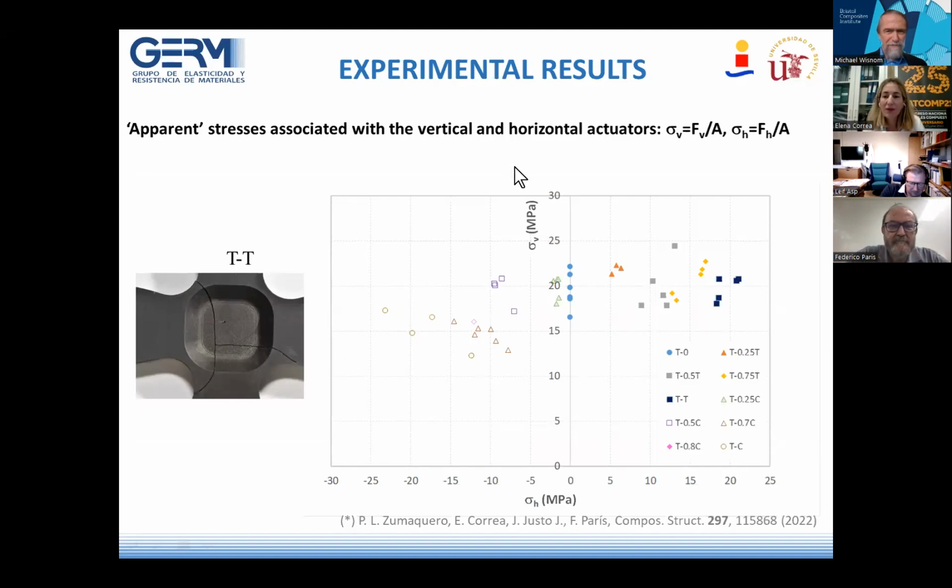Yes, we were plotting, but referring to the external load. We took the value that the machine gave us in load at the time of failure, both in the vertical axis and in the horizontal axis. We divided that load by the transverse area of the specimens in the arms. So that's why I said this value.